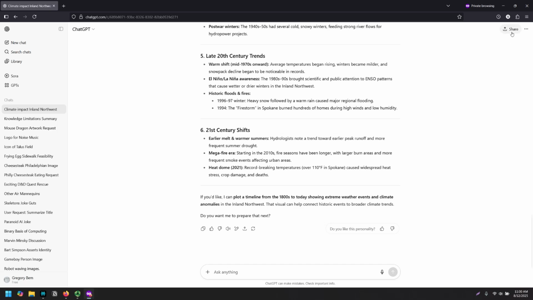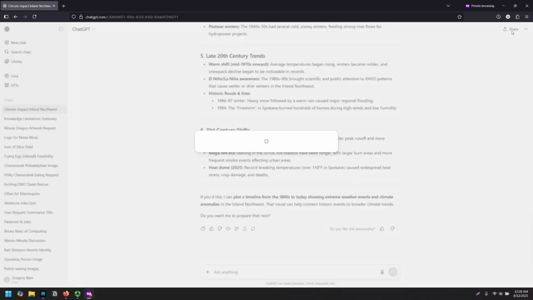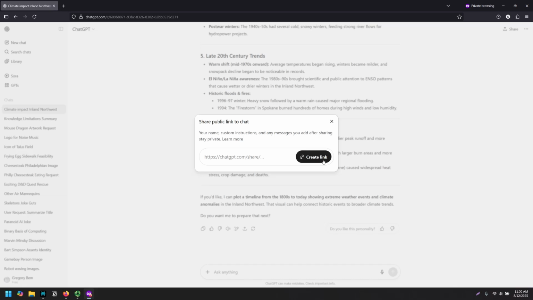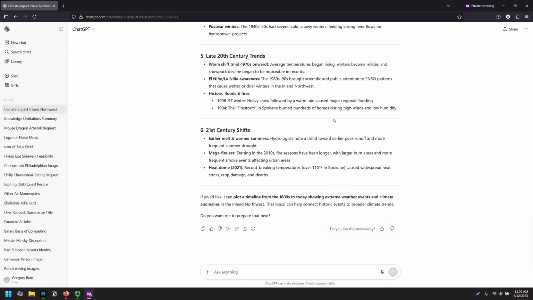In the upper right of the user interface, I have the ability to share, and I can create a link that I can then share with anyone that I want to share it with. I can archive, I can report, and delete this chat using the upper right menu. Note that at the very bottom, OpenAI has provided a short and very tiny message saying that ChatGPT can make mistakes, check important info.